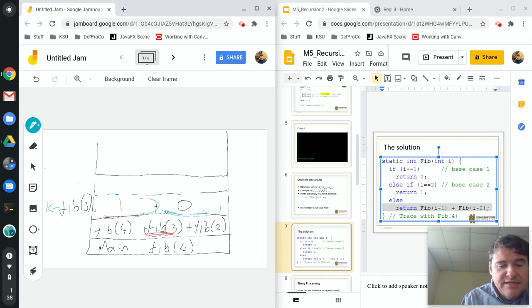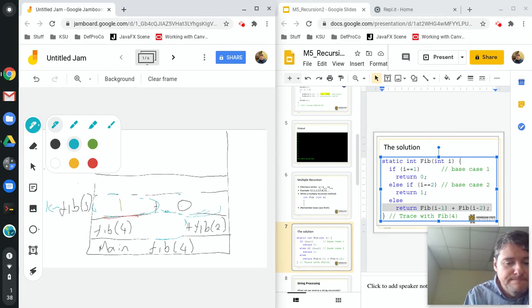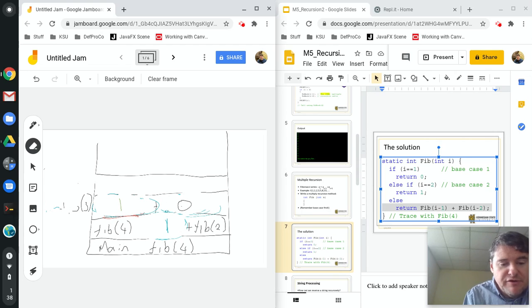Great. And this method was originally called from down here in the fib of 4 stack. So I'm going to take that and fill it in. So fib of 3, we now know to be equal to the number 1. All right, so this pops off the stack because it's done everything it needs to do.